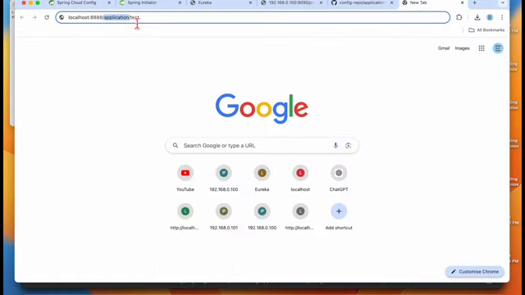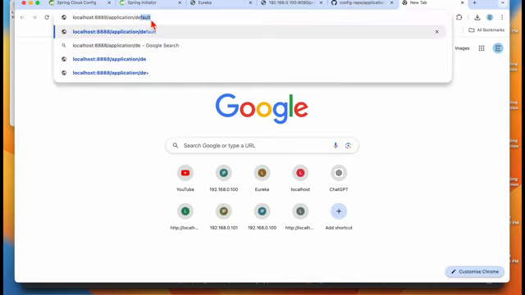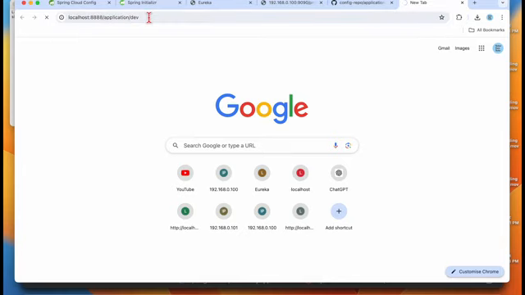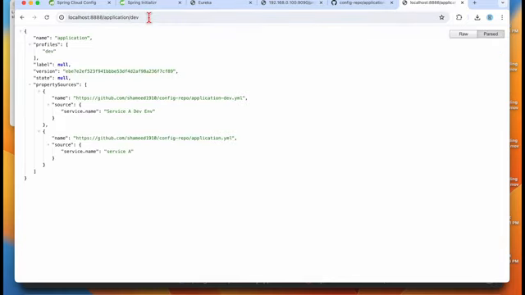This is the application and this is the profile. Let's take dev first. See this, the profile is dev and this is my property source. Resources, and after that you can see the service.name. All those details you can see here, and this is ready.